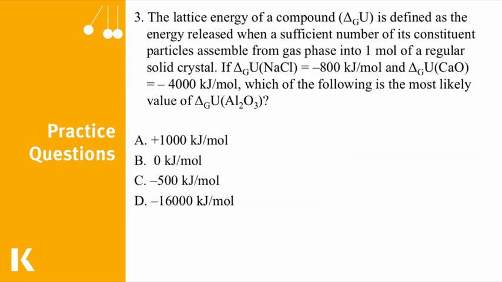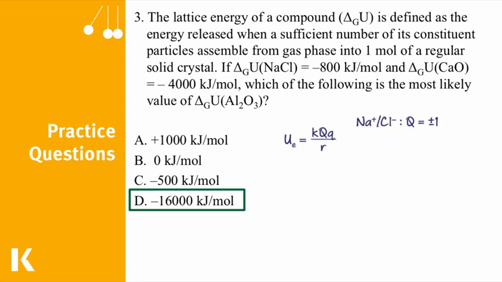Now evaluate question number 3. The correct answer to 3 is D. One piece of information that helps is to remember that when we're talking about energy of particles, we're for the most part talking about the electrostatic potential energy of those particles. So as we compare the aluminum oxide to the sodium chloride and the calcium oxide we've been given, we should look at each one in the context of electric potential energy.